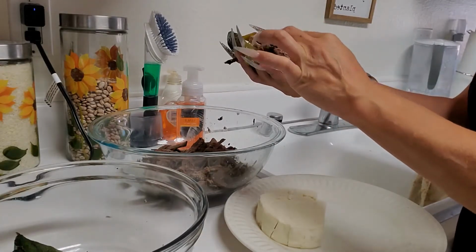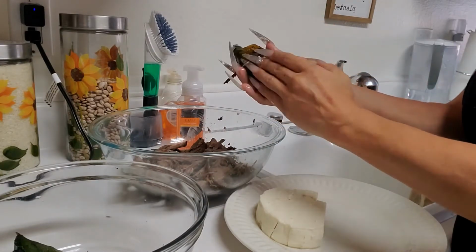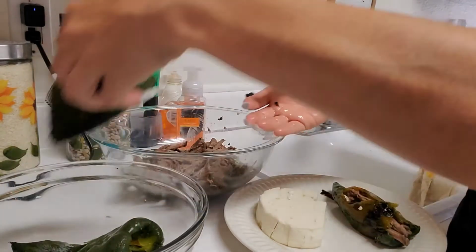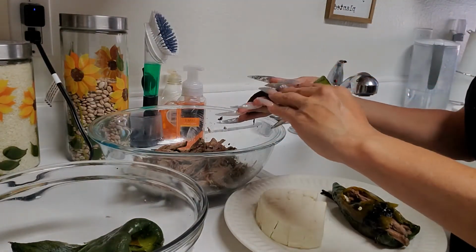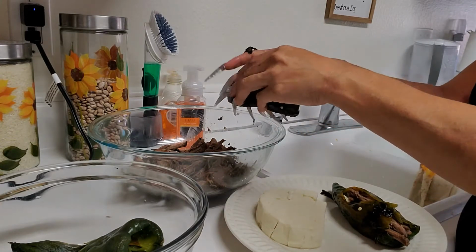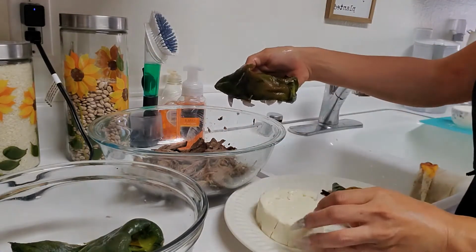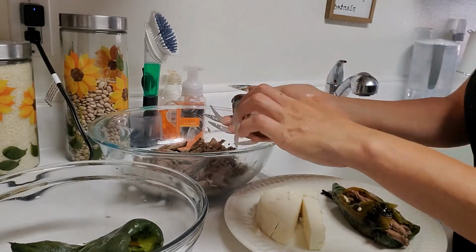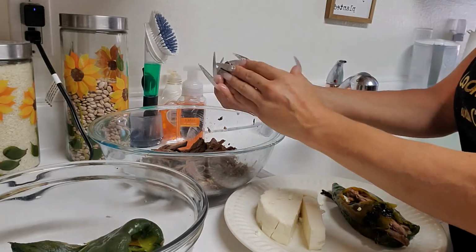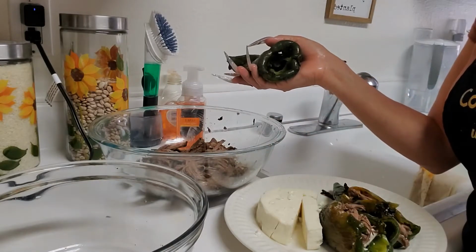So I could tell this one's spicy. I could smell it. So I'm just going to put a little bit of meat in here. And they don't need to be able to close because we're just going to put this right into the tomato bath when it's ready. And this one still has some seeds in it, so I'm going to take that out. Just take it out as you go. It's not a big deal. And if there's some seeds left in it, big deal. Just rinse it out. And I'm going to put the big chunk of cheese in here, just like that. And then some meat. So I'll finish this up and then I'll be back.